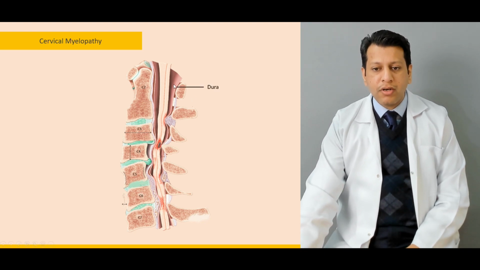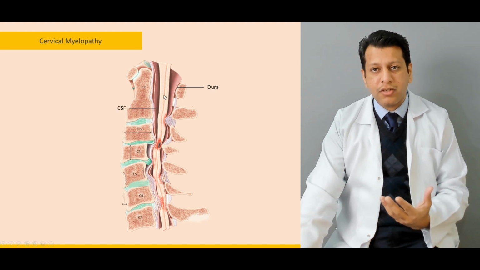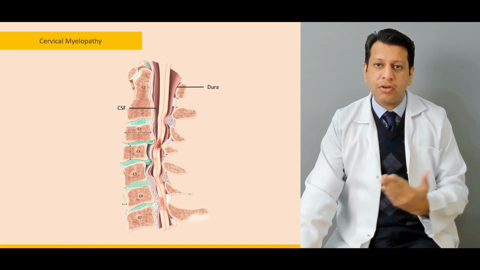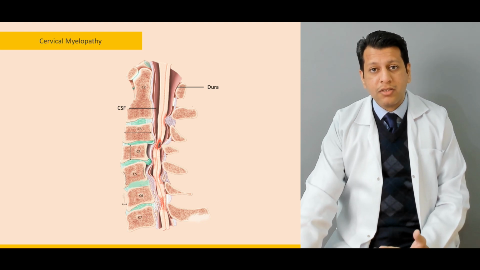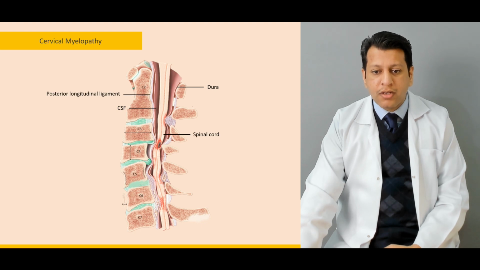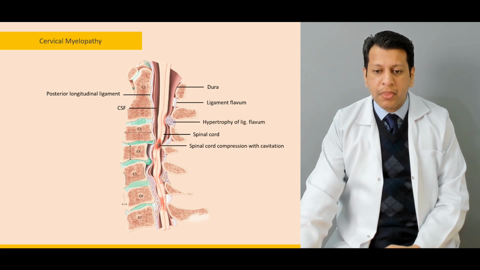So as you know, this is the dura, which is posterior, then in between you have three layers: there's a dural layer, then there's a subarachnoid space as well as the pia mater, which is present inside. Then there is CSF, which is just between the dura and the arachnoid space. And you can appreciate that there's a posterior longitudinal ligament, which is coming right below over this level. Then in the posterior column, we have a ligamentum flavum, and the interspinous ligament, and this can hypertrophy to create problems for us. And this is the spinal cord. You can appreciate the tenting in the spinal cord compression which is occurring over here.